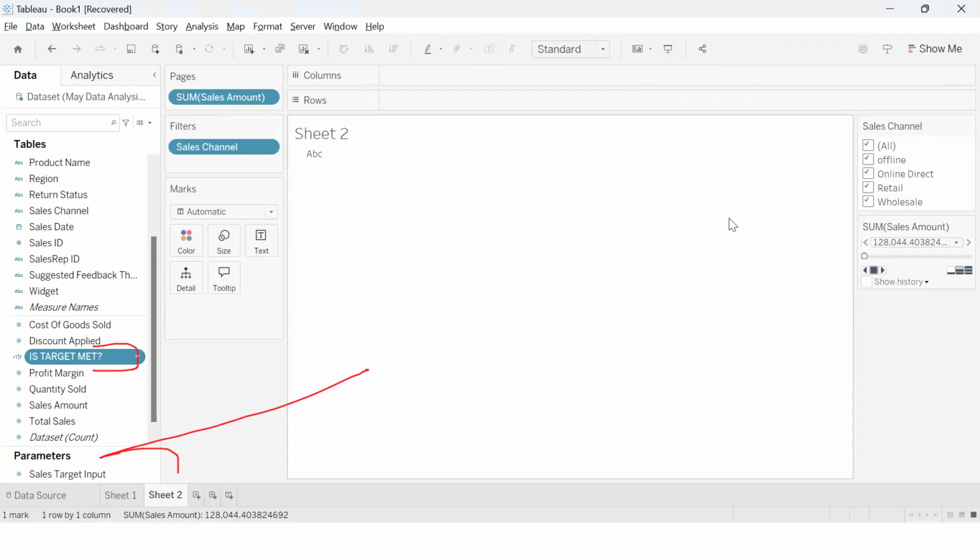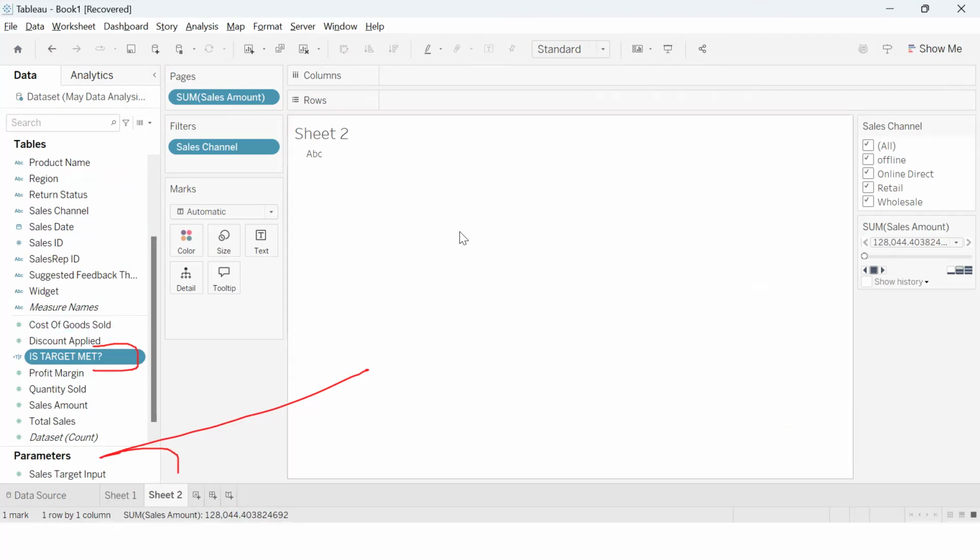Now, you will now find out if target is met. Is target met? Look at it here on your left-hand side. Can you see it? Is target met? So you will see is target met in your measures. I've told us before that this data pane is divided into two sections, right? We have the part that has to do with your text data, dimensions, and all of that descriptive. And we have the part that has to do with measures, right? Good. Now, if you look below on the measures area, you will see is target met in your measures. Then those that have to do with your text above, right?